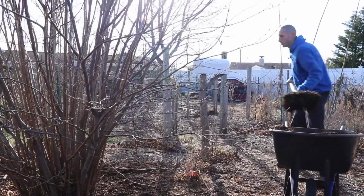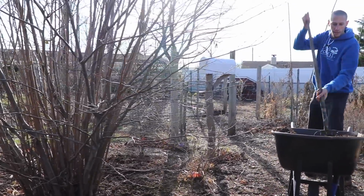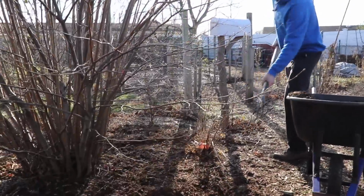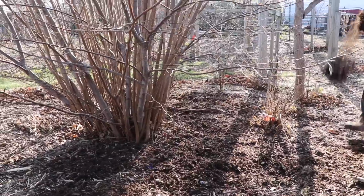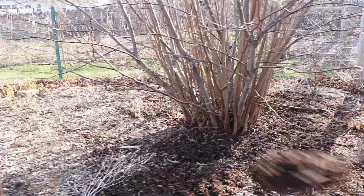Because we're gonna put all this down, then in the fall rainy season, it's gonna rain, and all that rain's gonna run through the wood chips and the manure. It's gonna allow the manure to slowly seep into the soil. This way, by springtime, this tree should be fertilized and ready to just explode with growth.